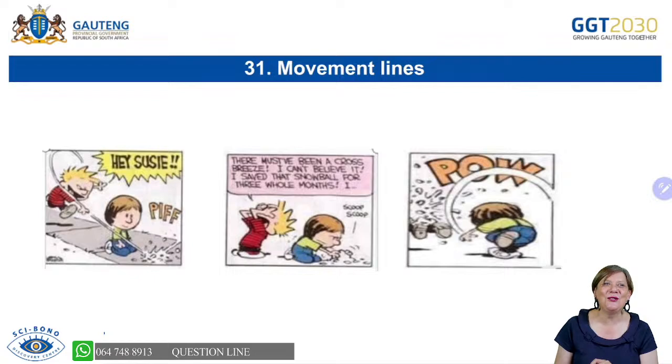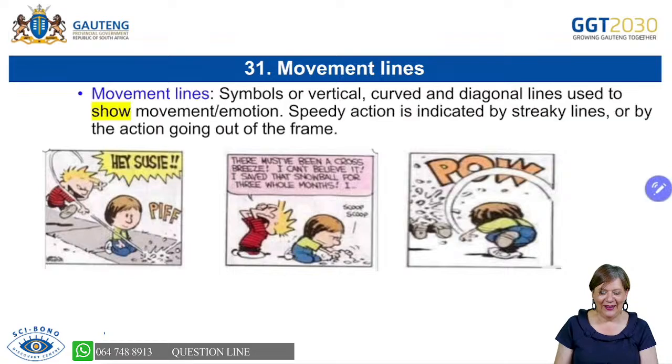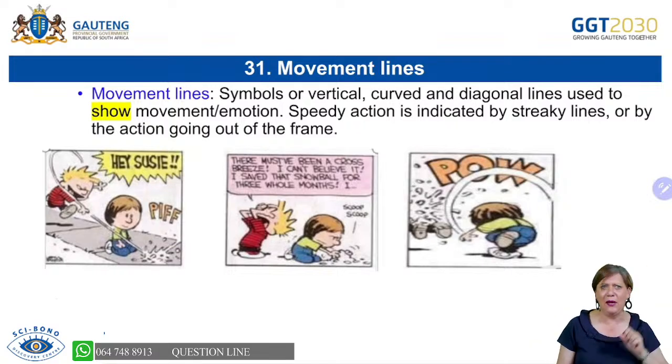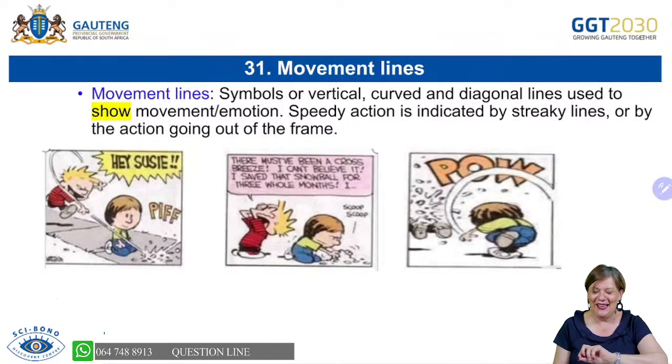Now, something I'm sure you saw with Calvin and Susie, once again, is movement lines. If you look in our first frame, you'll see they have movement lines to show how Calvin is literally taking that snowball all the way from the back of his head and he's literally throwing it. It's a big throw. If you thought that was a big one, look at Susie's throw. That's even bigger. But can you see how he's shown it to us? Can you see that line going all the way through the cartoon? That shows us with how much strength Susie has actually thrown this ball.